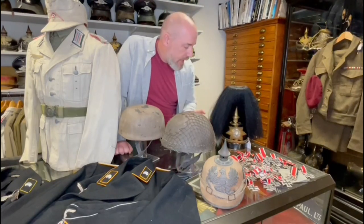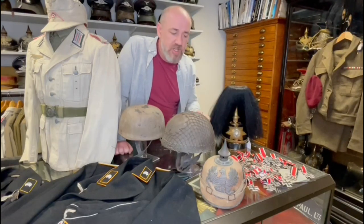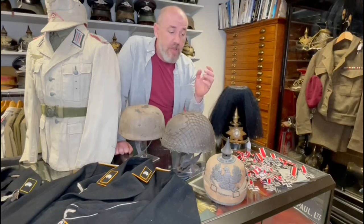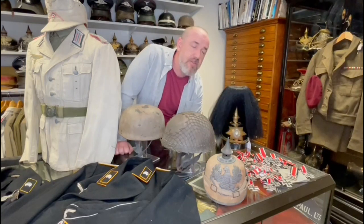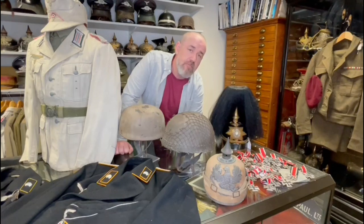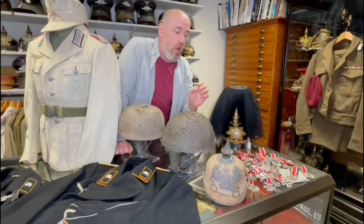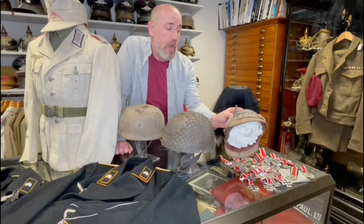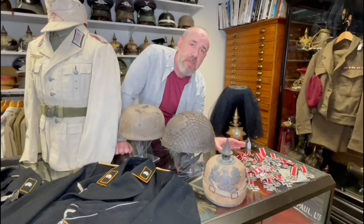Talking about the Pickelhauben quickly — here at the back is a lovely Saxon officer's helmet with the plume, very elaborate and in beautiful condition. But the one I like most is this Model 1895 cork cloth-covered Pickelhaube. These feature quite heavily in the book series Feldgrau by Michael Baldwin — very rare pieces, very well collected. I'd really advise looking through Feldgrau 1914, 1915, 1916 to educate yourself on who made these helmets. It's a really lovely piece with the ersatz chin strap — very nice and rare.